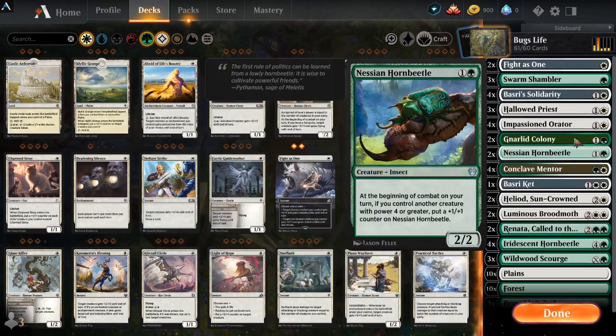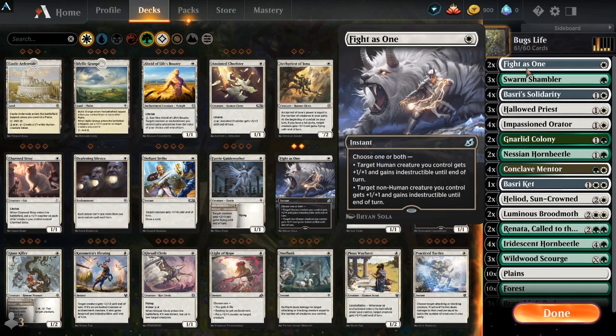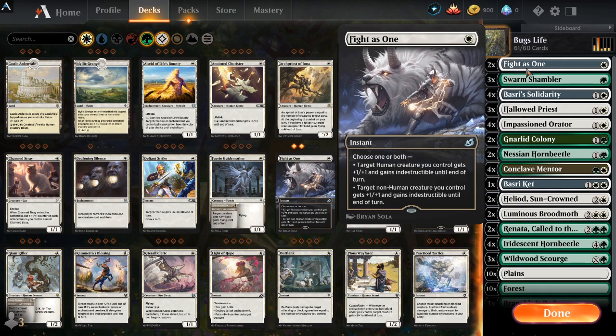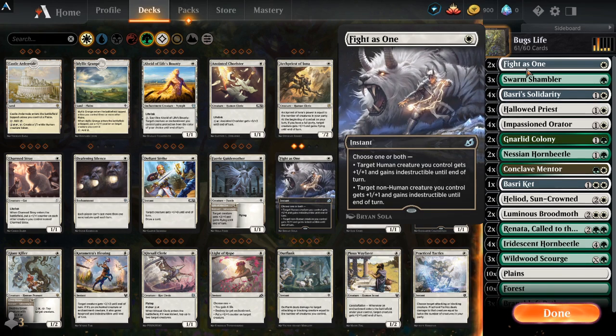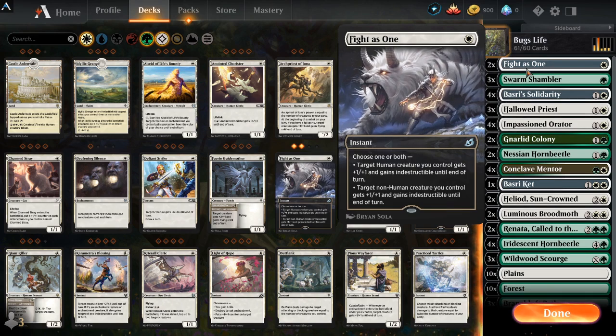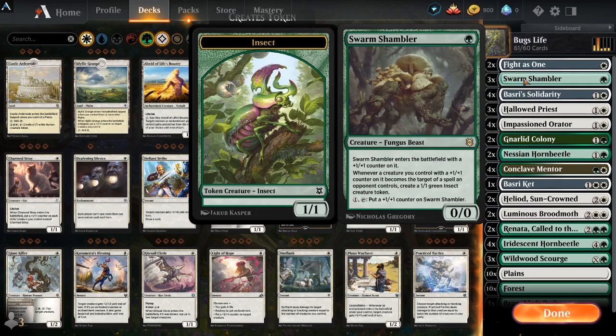So, what do we got? 61 cards, Bug's Life. Fight is 1. Love it. We have humans and non-humans in this deck. I'd love to get them 1/1 and indestructible. It is very useful to make 2 cards indestructible. Swarm Shambler. We got 3 of them. If you only want 2, that's fine. If you want more, that's fine too. He is an early drop.